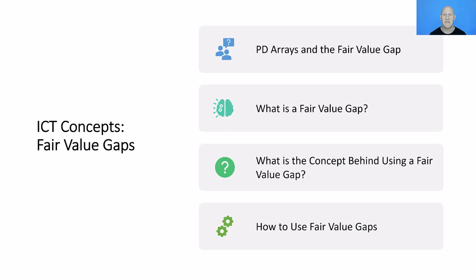Now that that's out of the way, let's jump into today's video. Today's ICT concepts video is on fair value gaps. We'll just quickly run through a brief outline of what we're going to be covering. First of all, we're going to be looking at PD arrays and the fair value gap. Then we're going to go into what actually is a fair value gap, followed up by the concepts behind using a fair value gap. And then finally, we're going to finish with how you should use fair value gaps, along with some practical examples to help consolidate our understanding.